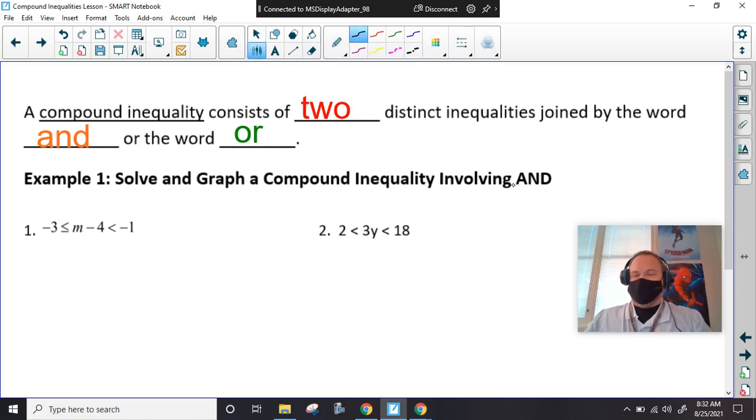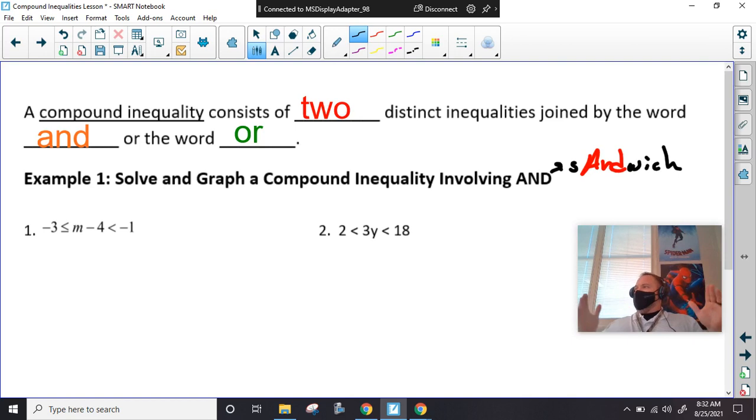These two problems and the ones that we have, I like to call an and sandwich. Our problem is actually in the middle. Just bear with me. When you name a sandwich, like a peanut butter and jelly sandwich, that's what's on the inside. Turkey and cheese, pastrami and provolone. You name it by what's in the middle.